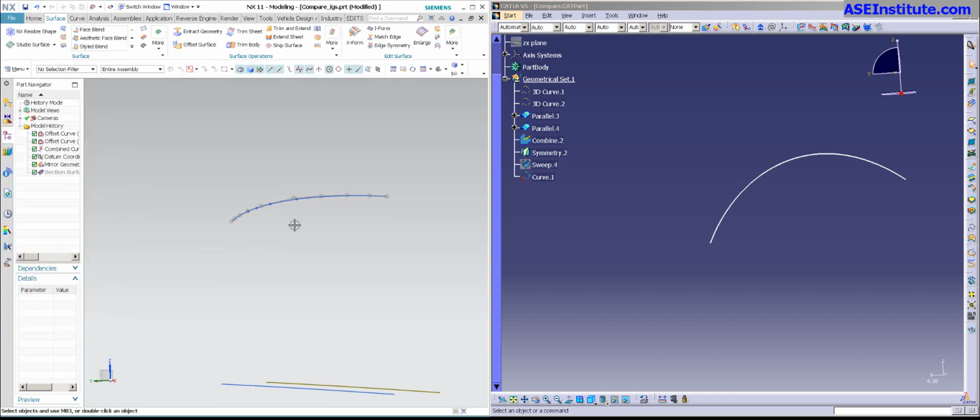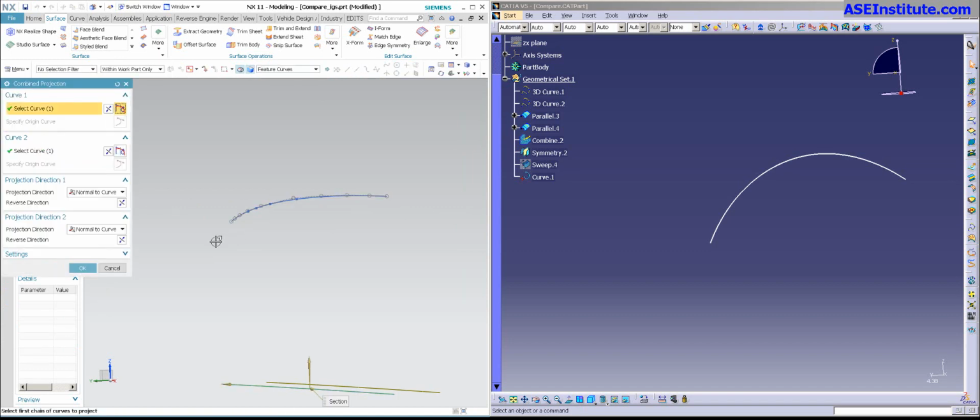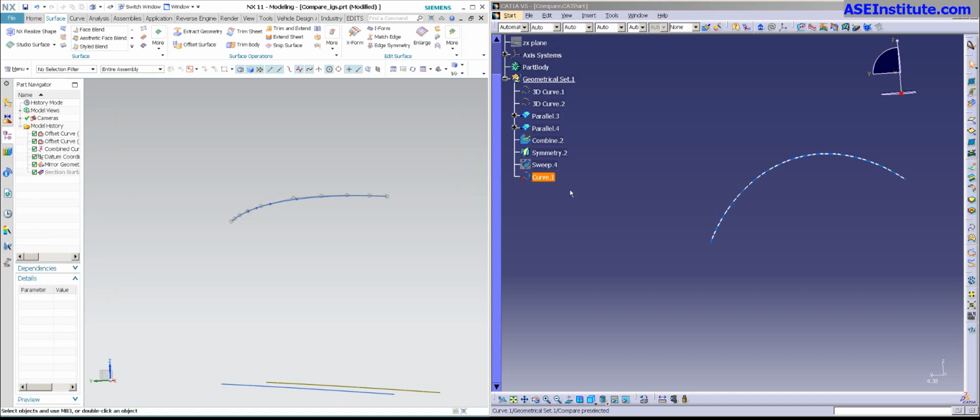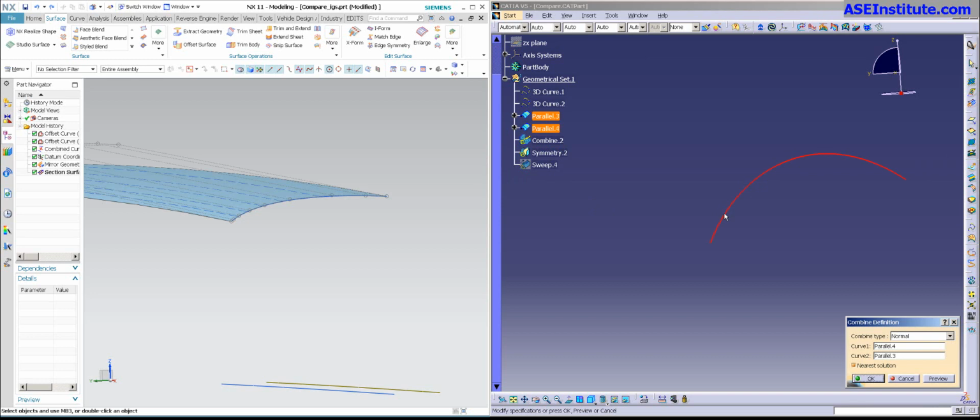Part of the reason is when we go into the modeling tolerance here, so there's my combine. We go into our modeling tolerance under my settings, you'll notice I have a distance tolerance of 0.01. If I go into here, oops, we just undo that, there's my combine, you'll notice that I don't have the ability to change my tolerance. So by default, the tolerance for this is going to be 0.001. So Catia does offer a slightly, I shouldn't say slightly, but an incredibly tighter tolerance. So it does create a more complex curve.